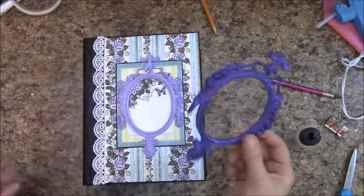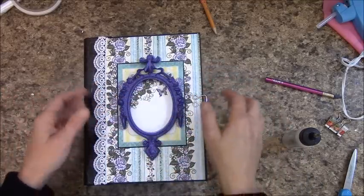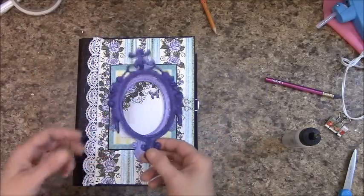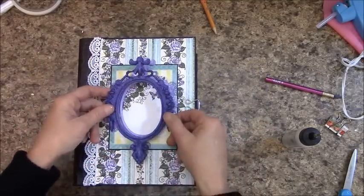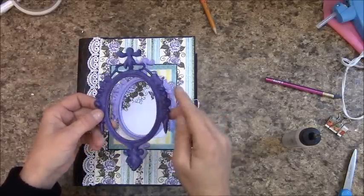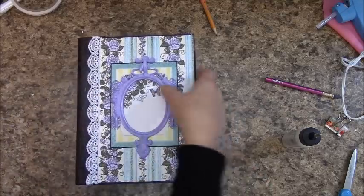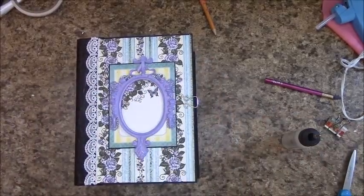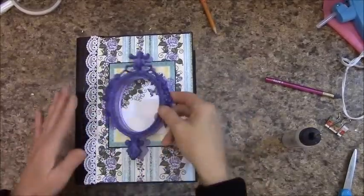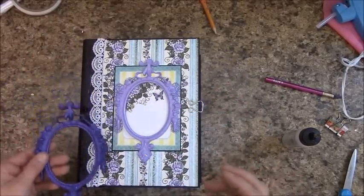If you are using the Purple Madness, you can see how it changes the look of the cover, so however you want to do. I'm looking at the screen right now as I'm filming, and it's coming across blue, bluish purple, and there's no blue in this. This is a dark purple. But I thought the gumdrop looks really good. And depending on which way you want to go with your album, a darker and then the lighter, it's up to you, but both do match in nicely.